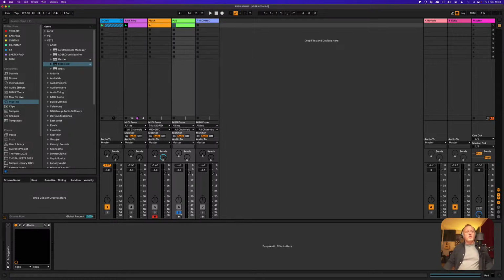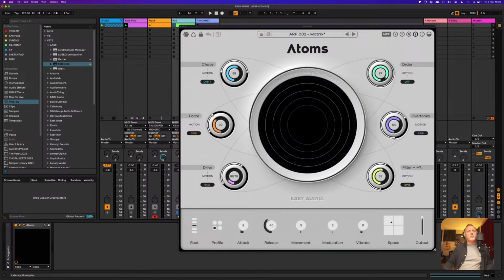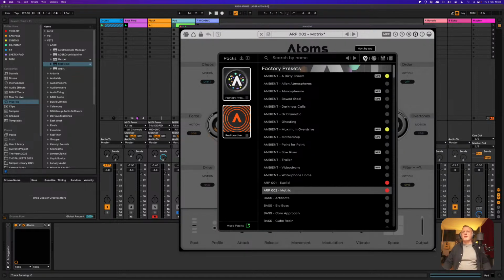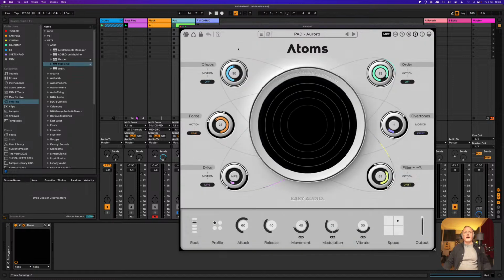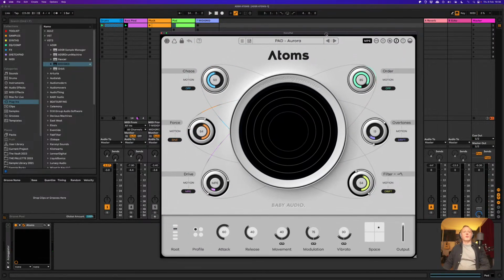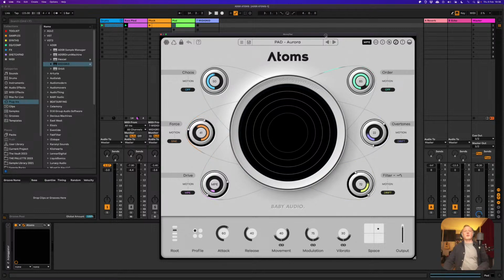What I want to do is really show off the MPE capabilities here. This has been uncoupled from MIDI Grid, and we'll start playing around with some of the presets. I'm just going to tag it yellow here. We'll use this Aurora pad, which is really nice. There we go, and as you can see, the MPE button's on. So I'm going to showcase the MPE not only on single notes, but on multiple notes, because it's per note aftertouch, which makes it really powerful.